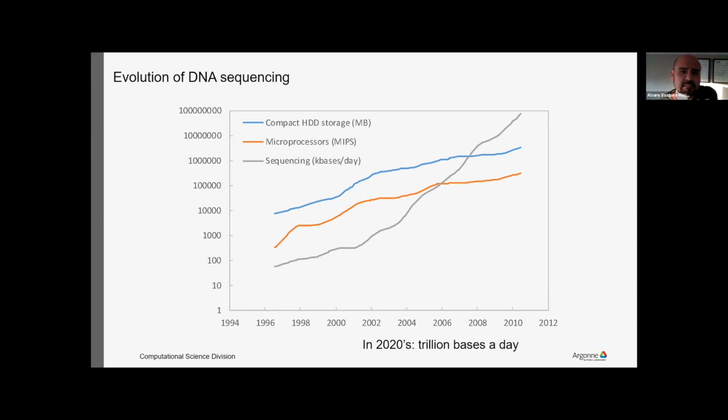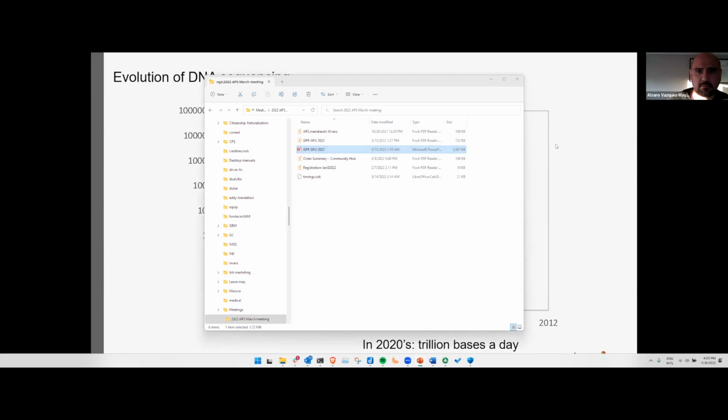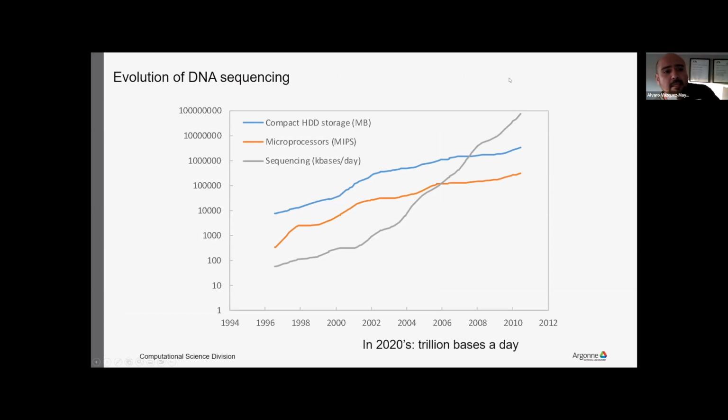Still, why did I tell you that these are just peanuts? If we see, for instance, the number of nucleic bases in the DNA that we can sequence per day, right? We are speaking of about a trillion bases that we can sequence per day. So the amount of information that we are extracting from the DNA is surpassing the amount of information that we can store on hard disk or process in computers. What I'm trying to say is that we don't have enough computing power and enough memory to store all the observations that we are getting from nature every day.